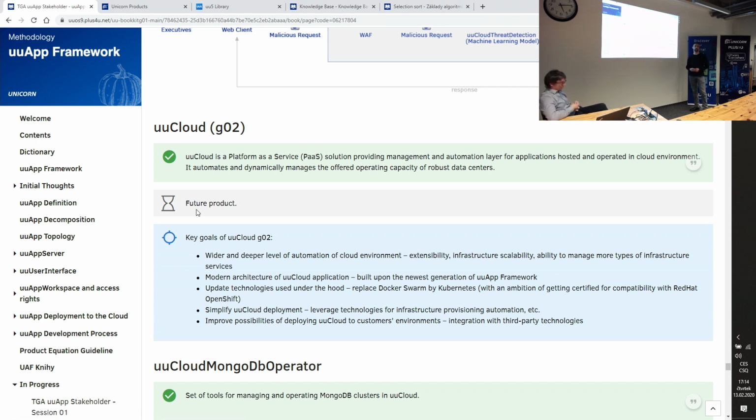Improve extensibility of UCloud capabilities in the field of, for example, infrastructure scalability, and improve also integration with third-party technologies and deployability of UCloud to customers' environments.